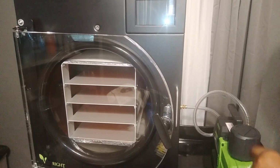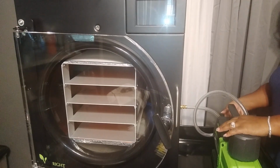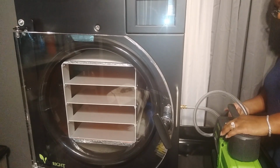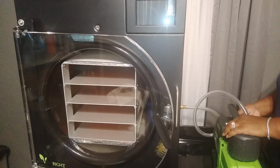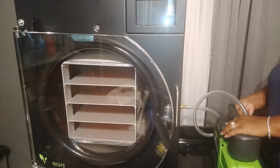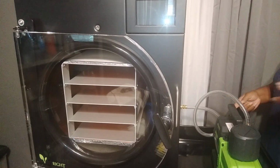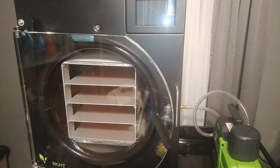Alright, so next is telling us to make sure the power switch is on our pump. The power switch is right next to the power cord in the back, and it's an O and an I. The O is off, and the I is on. So it just came on and I heard it. So we can hear it.